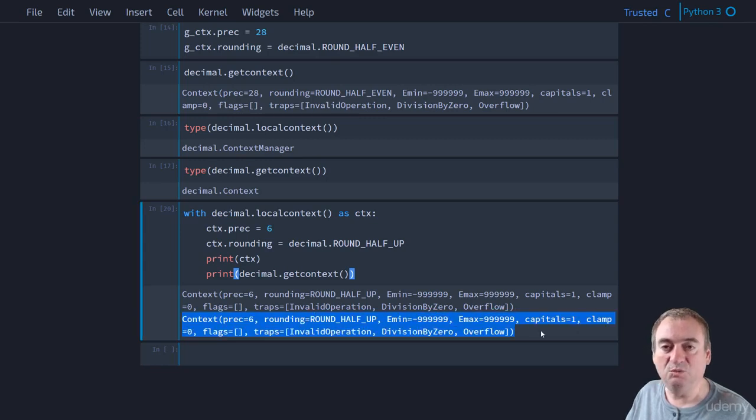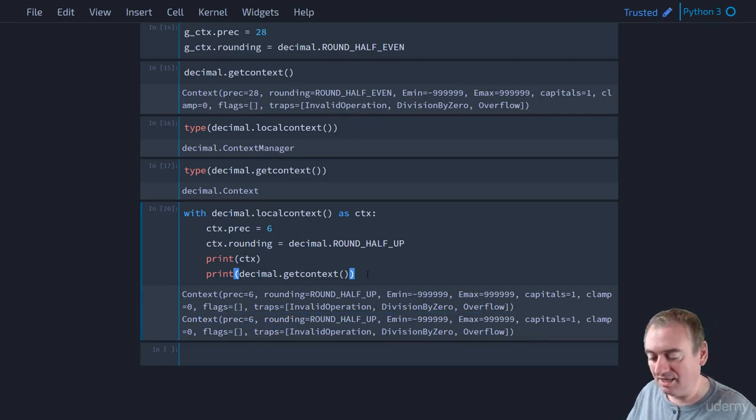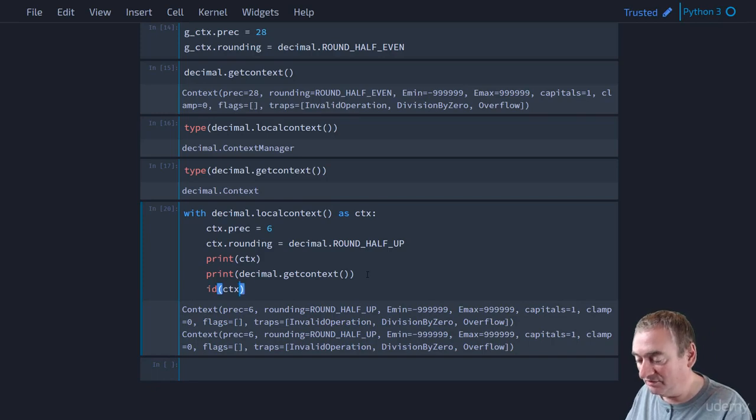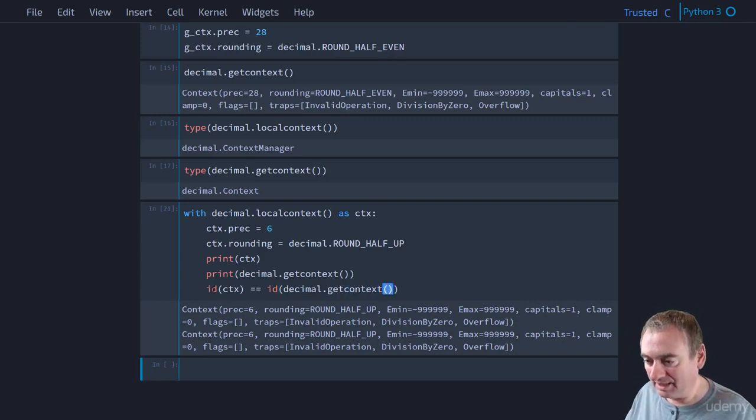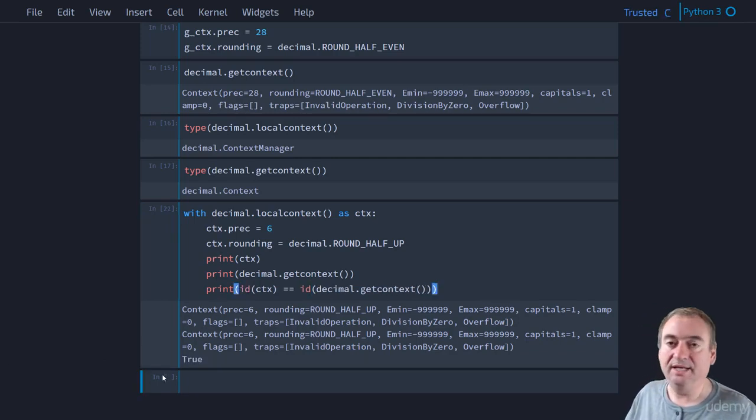Because we're inside this with block. And so our current context is the local context. It's the same as ctx, right? We can look at the id of ctx and see if it's the same as the id of decimal.getcontext. And we should print that out. And you'll see that it's true.